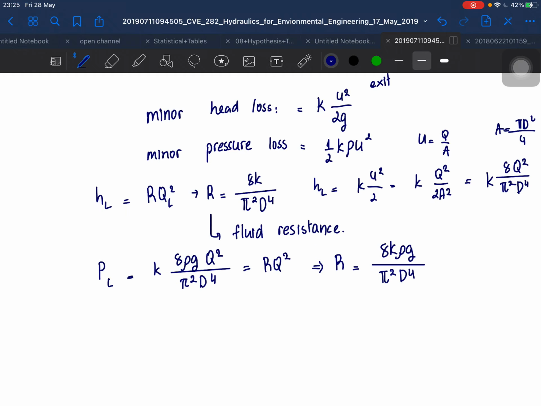Okay, so now we can start looking at sample exercises before we actually do our exam. I'm trying to find the exercise that is the closest to our exam exercise. We have the sudden enlargement and sudden contraction. It's quite different for the K, but normally the formula is the same.